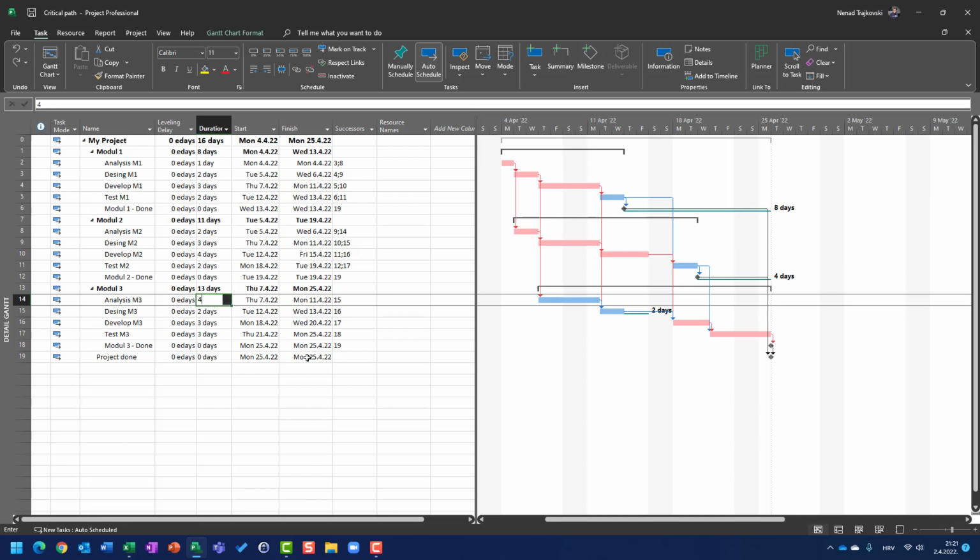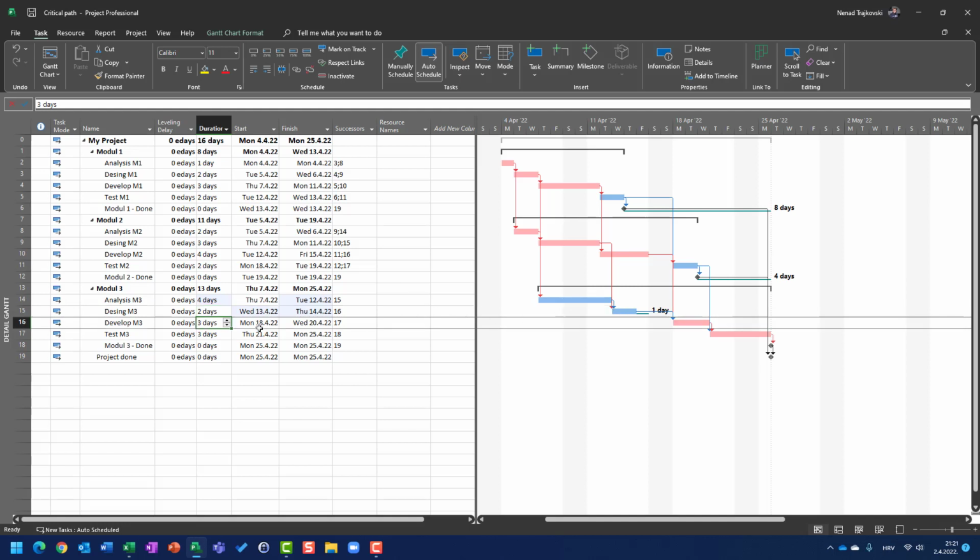If I put here 4 days, the analysis will be 1 day longer. This slack will decrease by 1 day because they are on the path, and the finish date of the whole project will not be extended. Why? Because those tasks are not on the critical path.